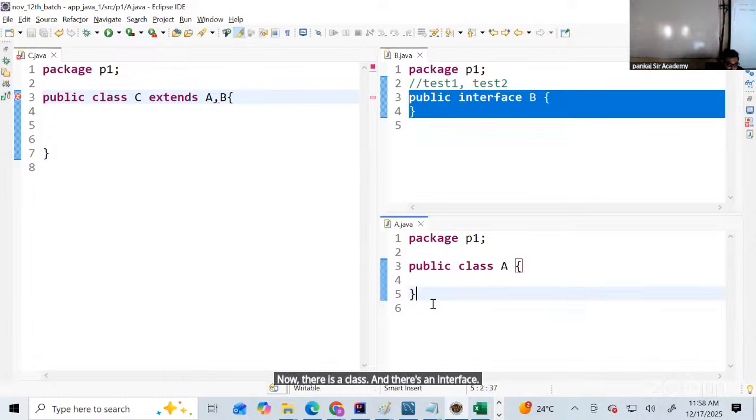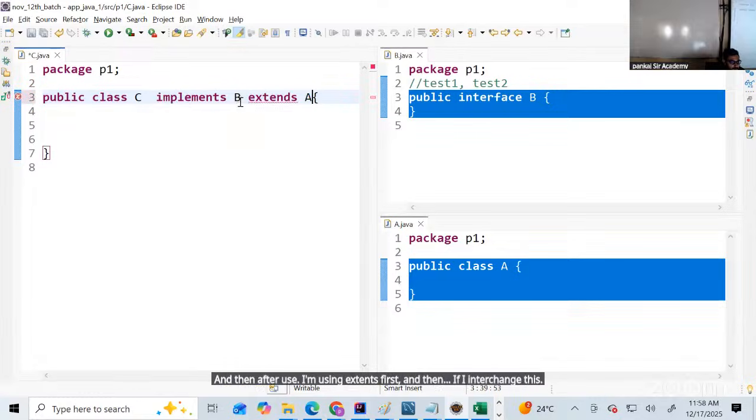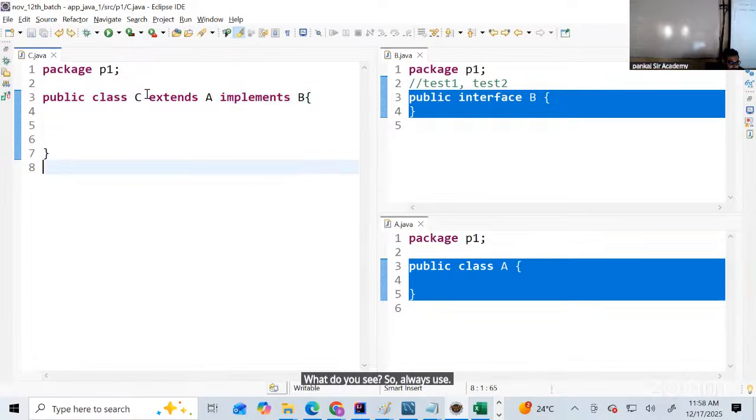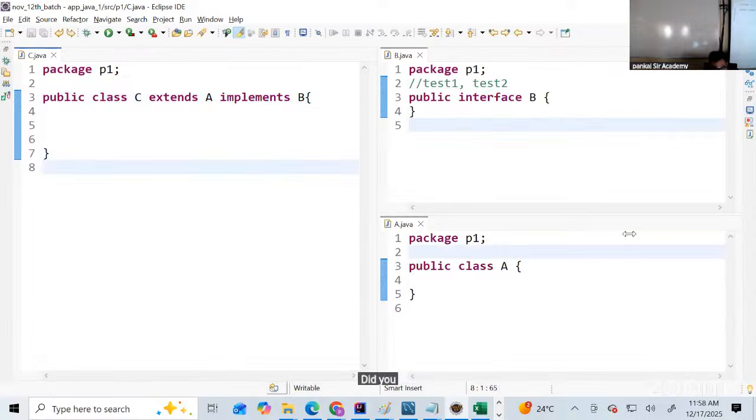Now, if you want to inherit from a class, use extends. I'm using extends first and then implements. If I interchange this, what do you see? So always use extends first. Did you understand the meaning here, students? All of you, online students, offline students, are you all clear with this part? Please tell me.